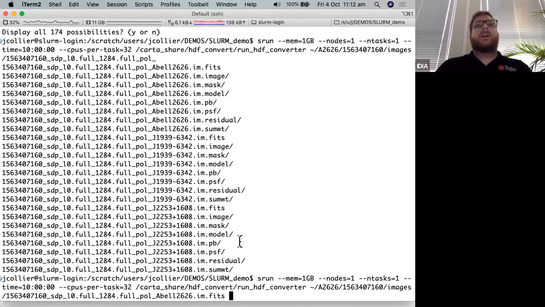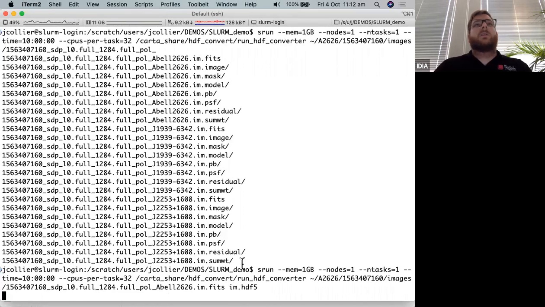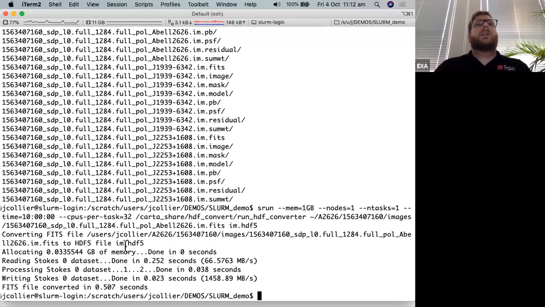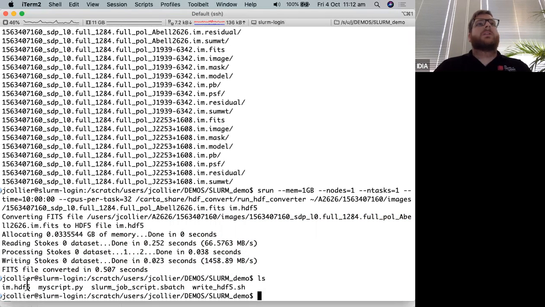So I specify the name of the FITS file, and then I'm just going to say im.hdf5. And so I run that with srun, and then it's allocated me those resources on a compute node, and it's run the process extremely quickly. And so now I've got this im.hdf5 file. So that's how we run srun, and you can configure those parameters in different ways.